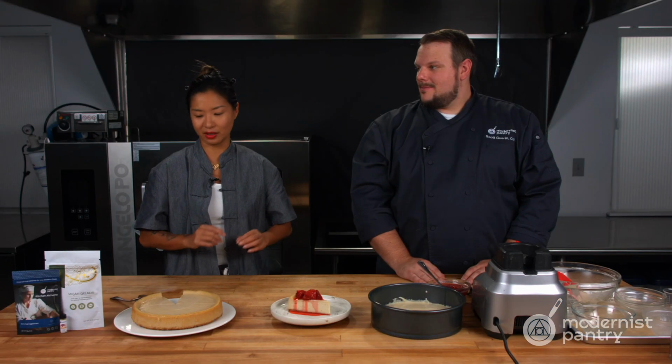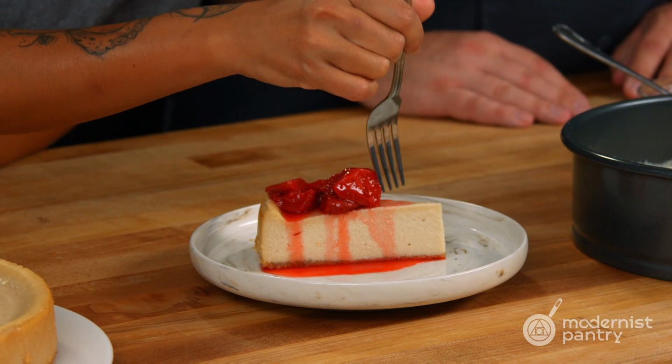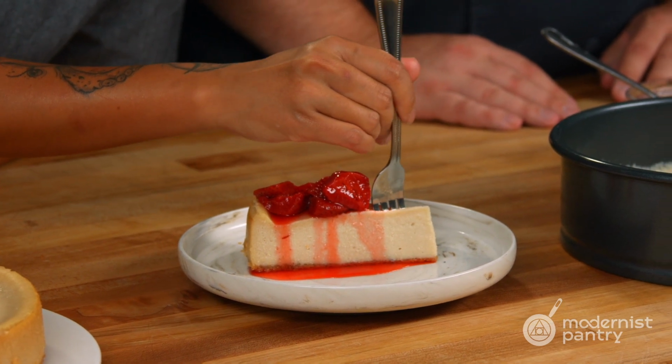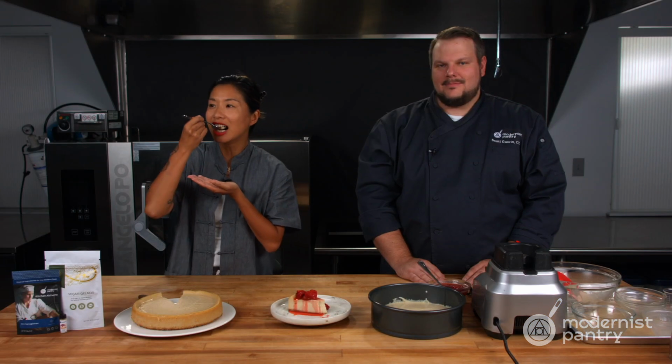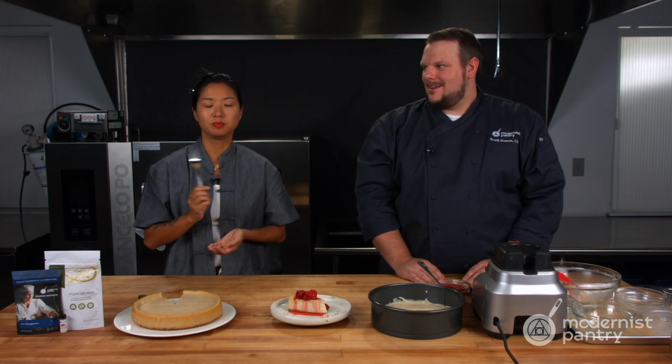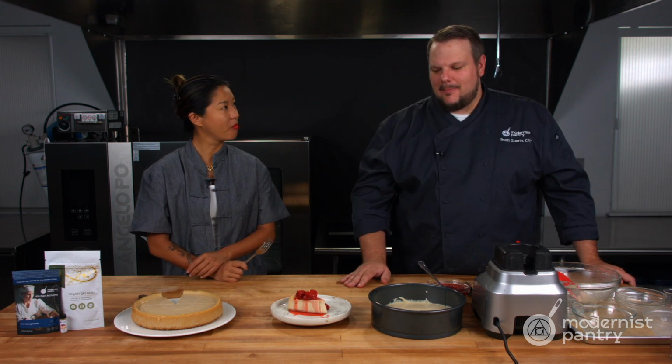All right, now we can dive into it. I'm excited. All right. I'm gonna push the berry aside just because I want to get that full cheesecake experience with a little bit of this strawberry juice. And that is amazing. Yeah, I think this is one of my favorite plant-based recipes.